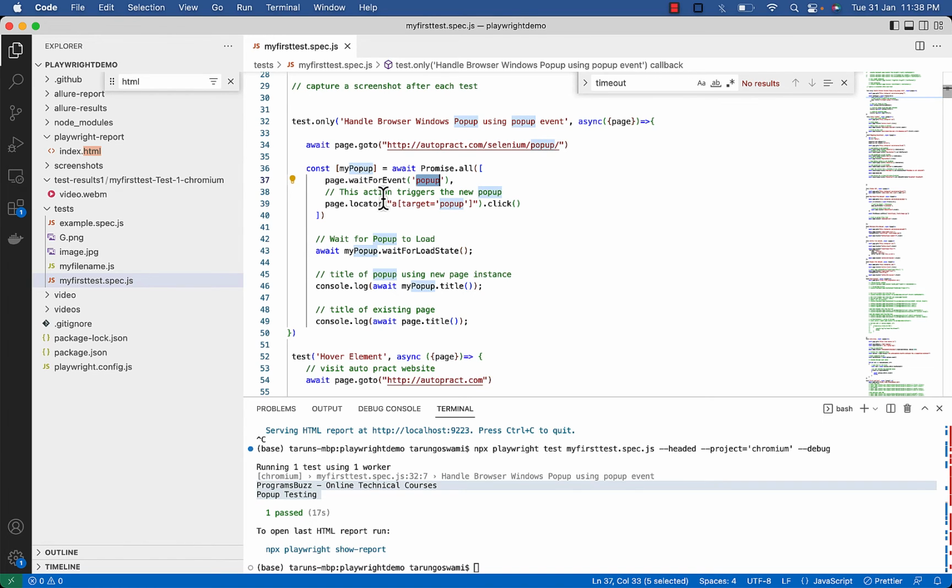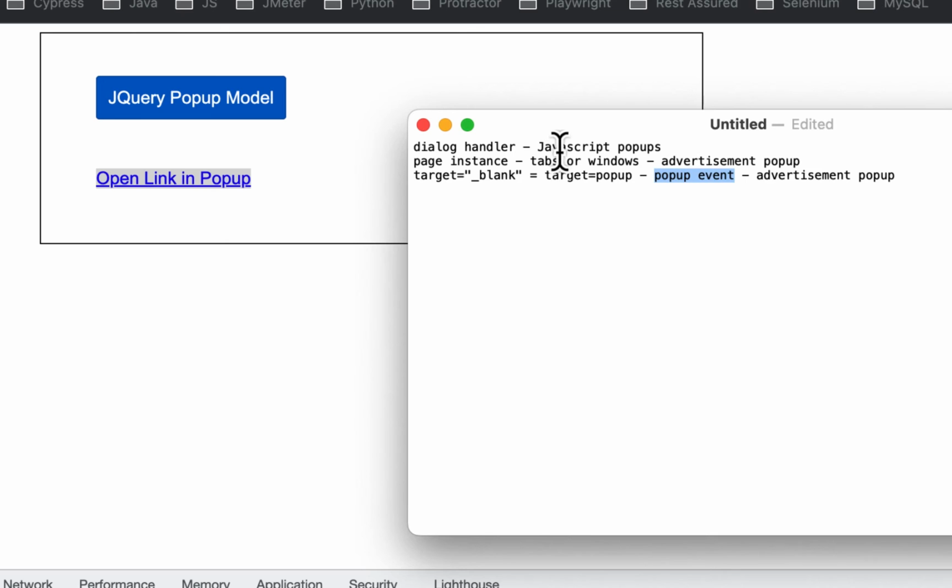So there are multiple ways of handling pop-ups associated with same page. So far we discussed JavaScript pop-up, tabs or windows, or advertisement pop-up.